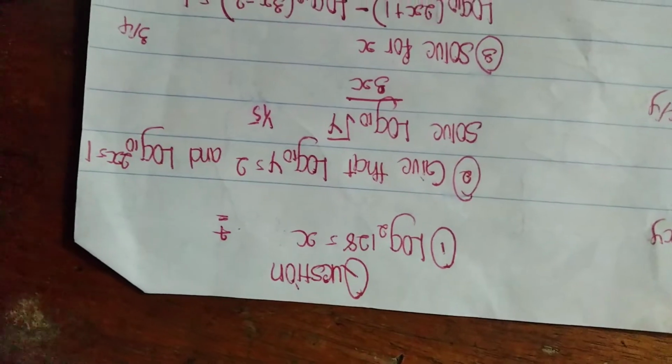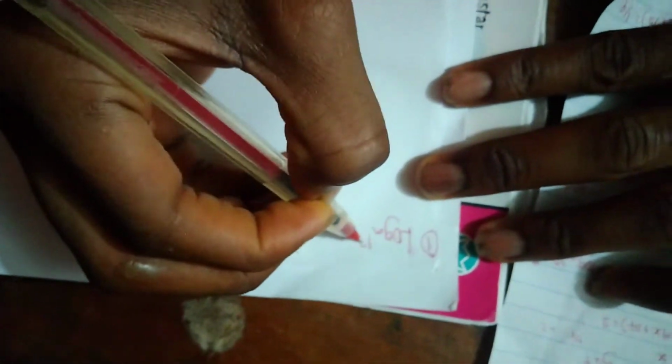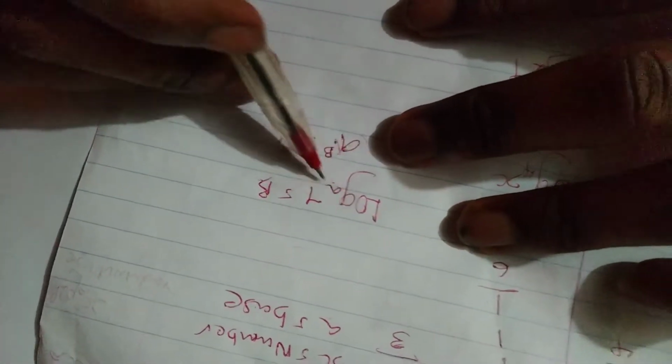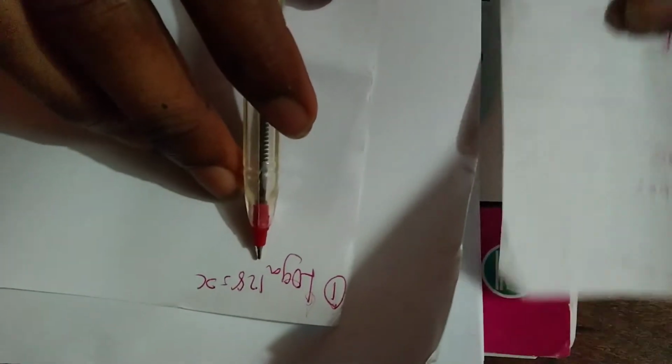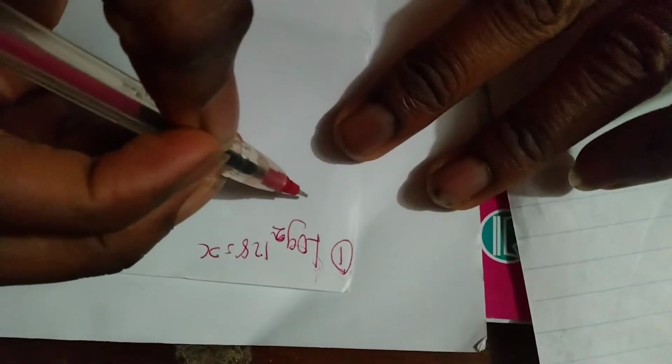We have number one. Let's write it. log base 2 of 128 is equal to x. If you can remember from part 1, I explained something like this. When we have a single log entity equal to a number or an alphabet, in this case we have the same thing. Sorry, this is base 2. It is quite similar to what I explained, so exactly what I explained there is what we are going to do here.